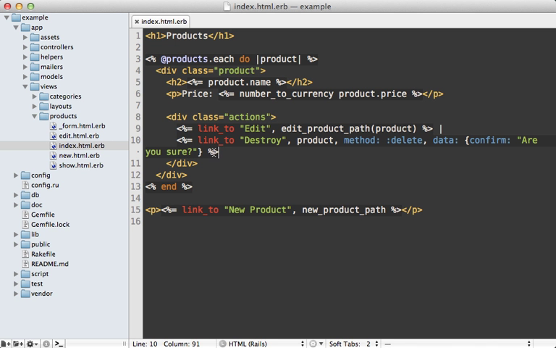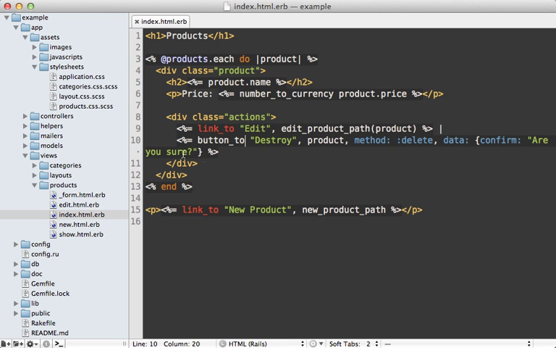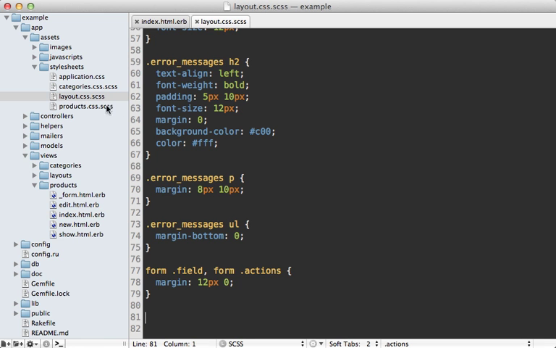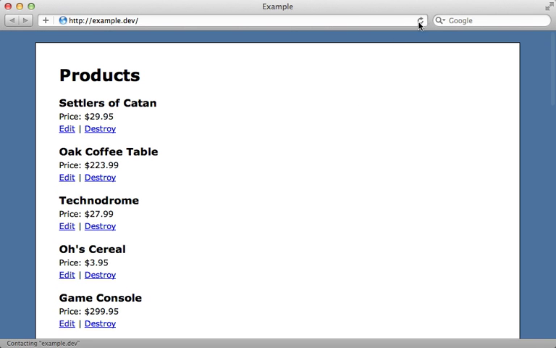One of the easiest solutions to this problem is to change the link_to call to button_to, which will use a form that is capable of doing more than a GET request. Now when I reload the page, I have a button instead of a link, which doesn't look nearly as good, but you can go a long way to improving that with some CSS. I'm just going to paste in some styling to the bottom of this layout SCSS file I have set up. And you can see this is going to target the form.button_to class, which is what is going to be generated by that button_to method. And now reloading the page, you can see that destroy button is now camouflaged as a link, which may or may not be the best idea. It does behave a little bit differently, but you can go with whatever design works for your application.